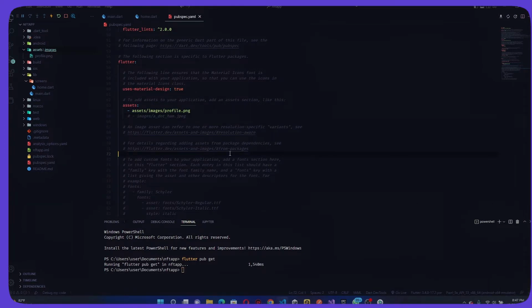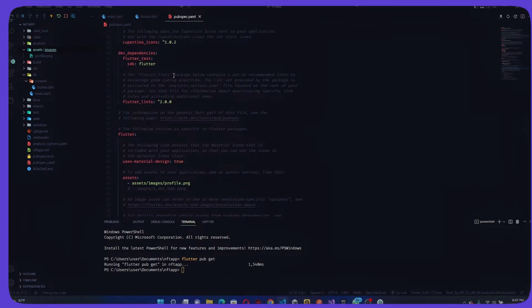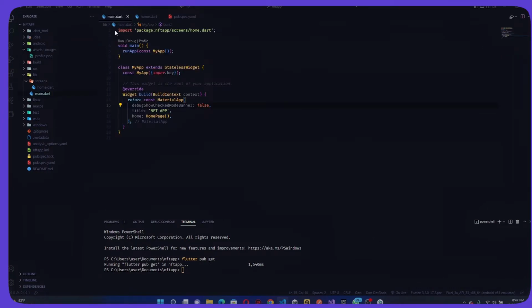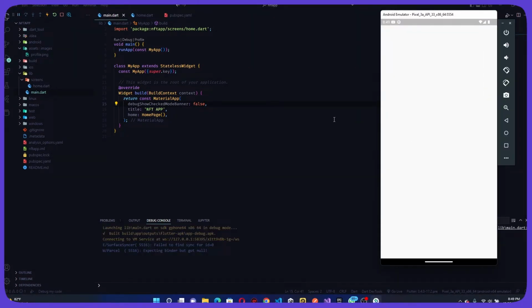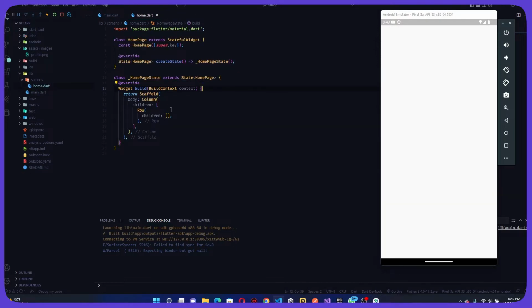Good. So once that has been done, what you want to do is close the app, because we did the pubspec stuff. Once you've terminated the app, go ahead and rerun the app now. So let's rerun the app. Wait for this app to rerun. Okay, so the project has successfully booted up again. So we can close this pubspec here. And yeah, so we can go back to our browser now.